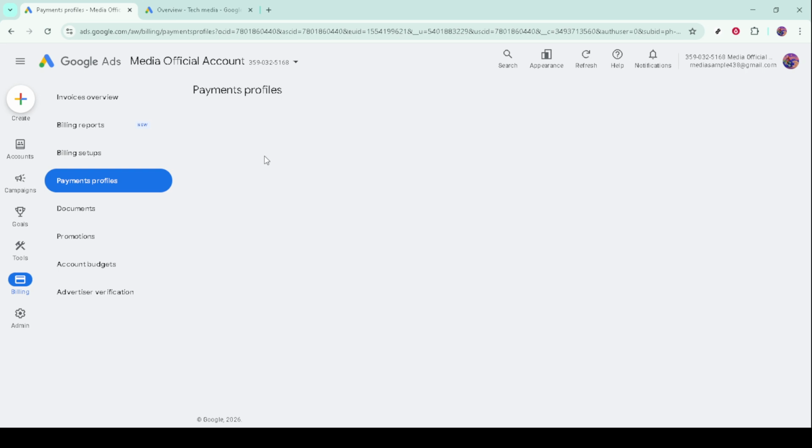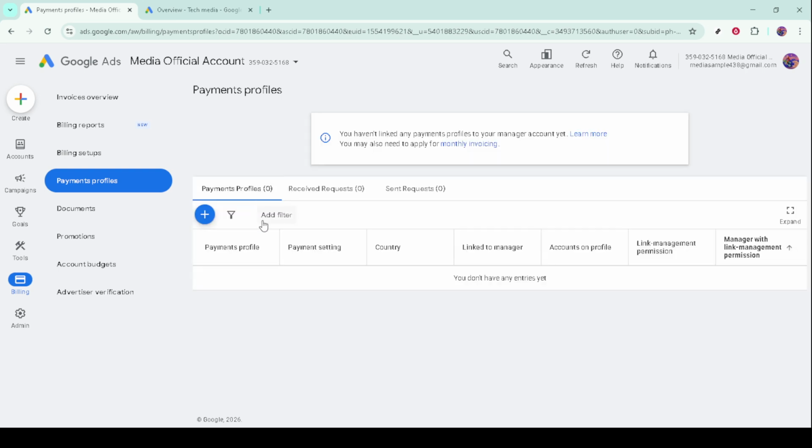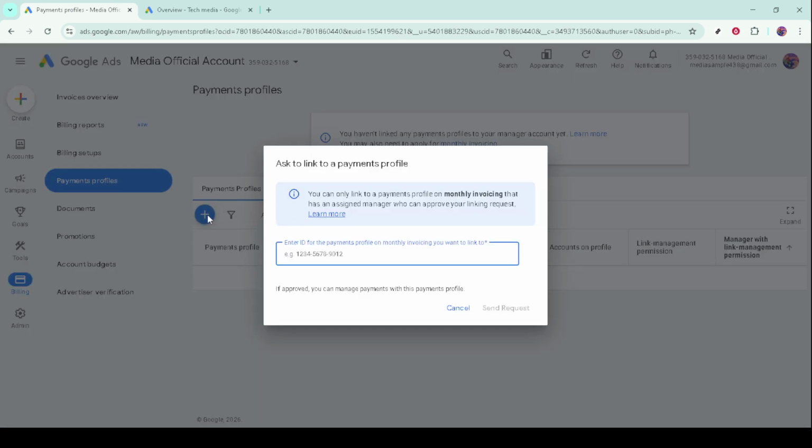Scroll to the section labeled Payments Profile. This is where your legal name, address, and tax residency are stored, which is important because your 1099 pulls from this information. Next to the entry that says United States Tax Info, or the equivalent for your country if you're outside the US, click the pencil icon to edit.